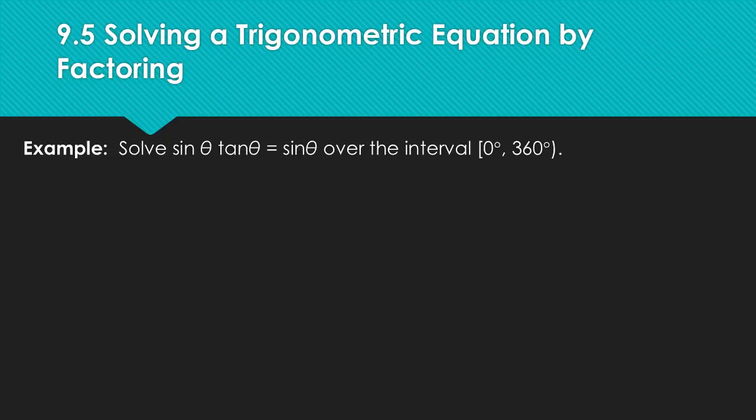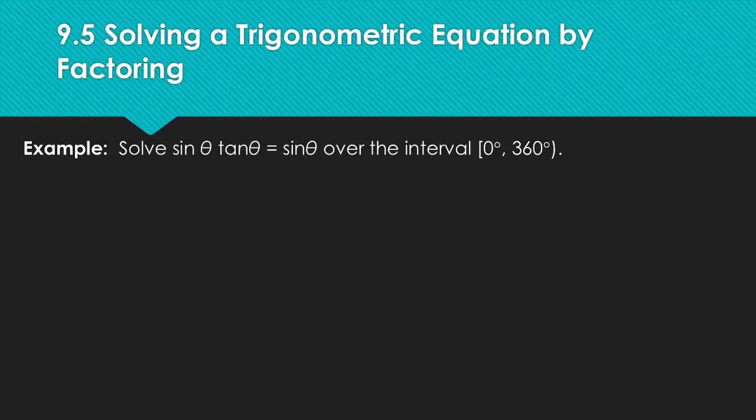All right, now notice at the top it says we're going to be factoring this time. So what we're going to do, you might already have an idea. I'll give you a hint in case you want to try this on your own. We're going to subtract the sine of theta from both sides so that this thing equals 0. And then, as the top says, we're going to factor.